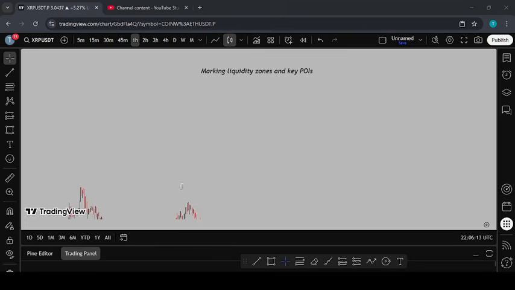Okay, so that's what point of interest means, and I explained that price can use many points of interest in the form of order blocks, mitigation blocks, imbalances, after a liquidity grab when price makes a shift, all those things, right? So a point of interest is basically where you wait for confirmation before you enter a trade. So today we're going to be talking about how we can mark liquidity zones and those key levels. It's pretty simple because once we know how to identify them, then we can mark them, right?